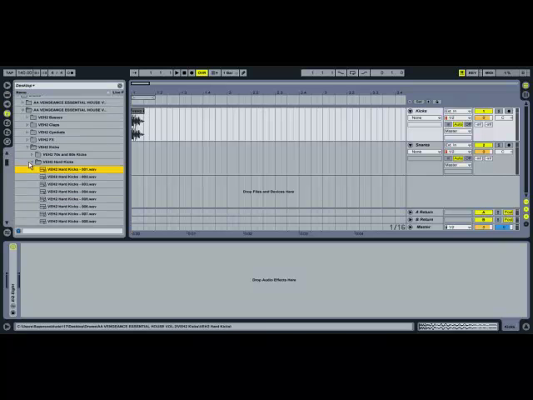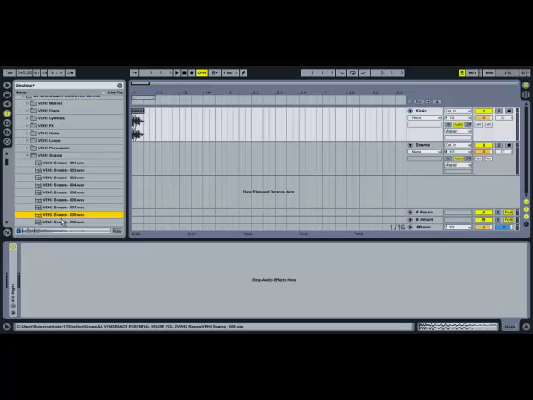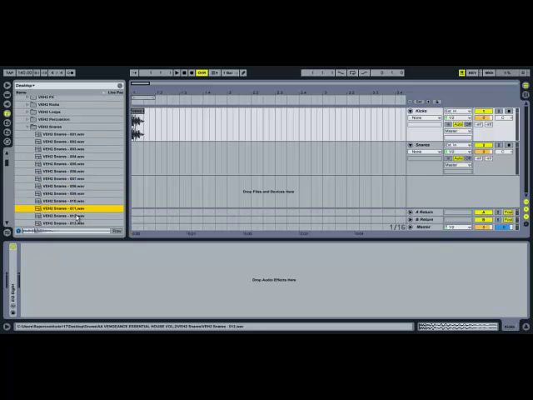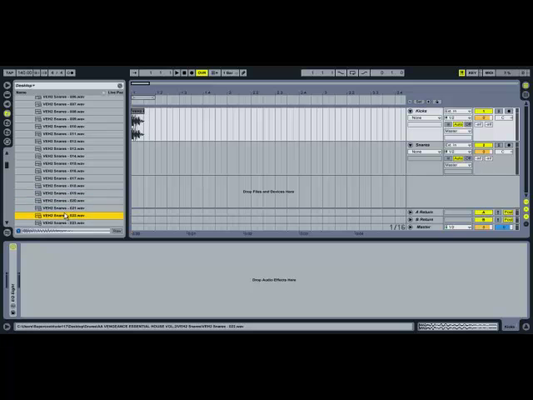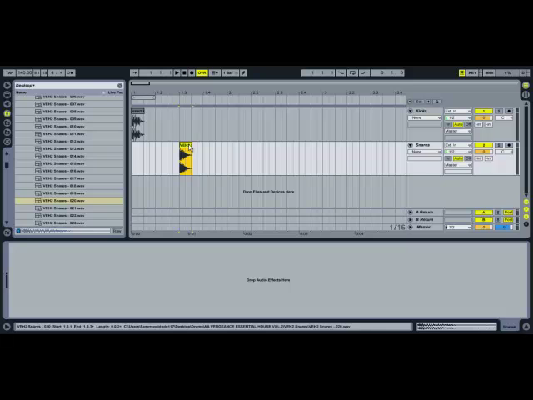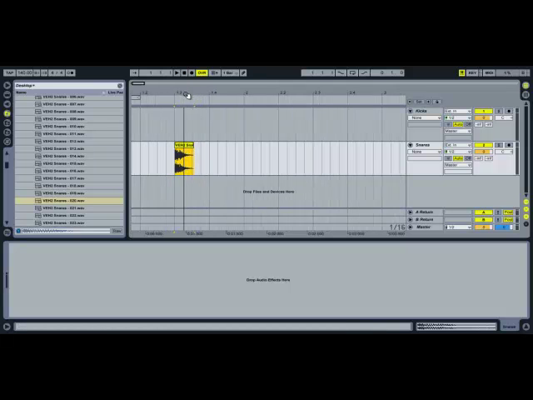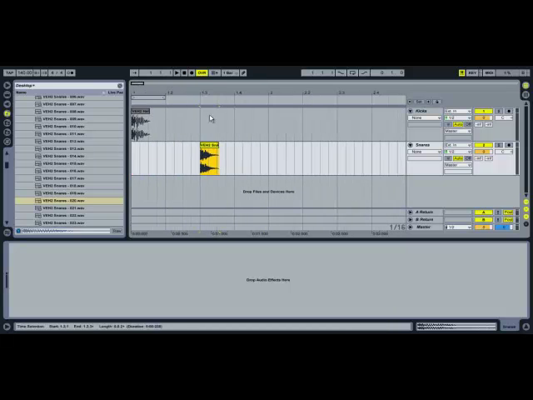Go back to your drums and find a snare that you like. This might take a while. And put this on the third beat of the measure.